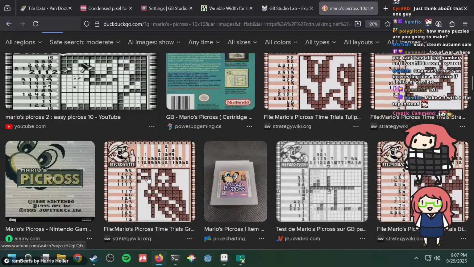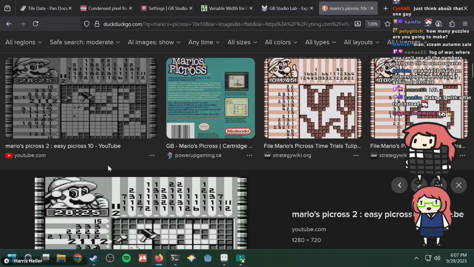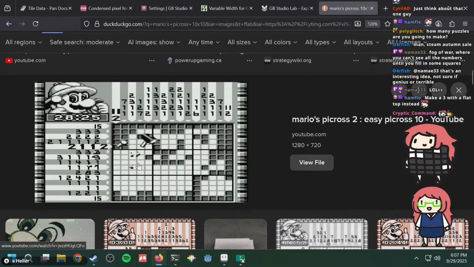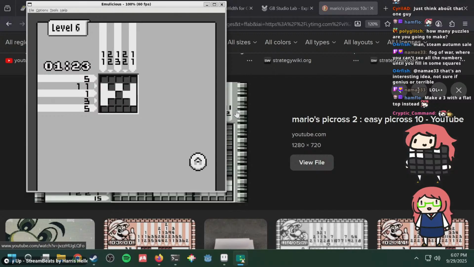Another nice thing about Mario's Picross, when you're filling in tiles, it has this chisel effect. I don't know how necessary it is, but right at the moment when you're drawing stuff, it just appears. I noticed when I was playing Picross S as well, it doesn't just appear. It starts off from the center and then it expands. I could consider perhaps adding something like that, but it's probably stuff that's not too noticeable.